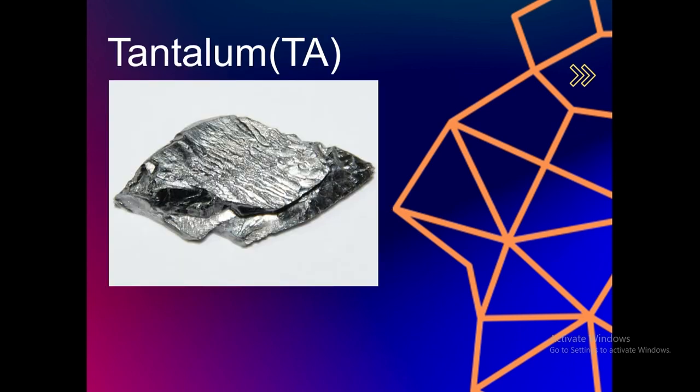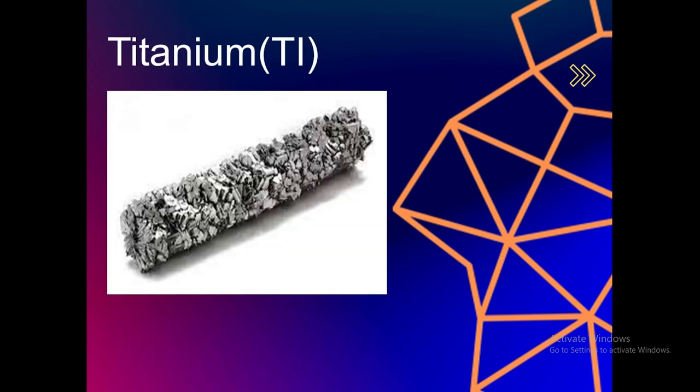Number 13 is tantalum. The tantalum element is the same as the chromium element. It also has a high affinity for carbon and forms carbides. Number 14 is titanium. The titanium element is the same as tantalum and chromium. It also has a high affinity for carbon and forms carbides.